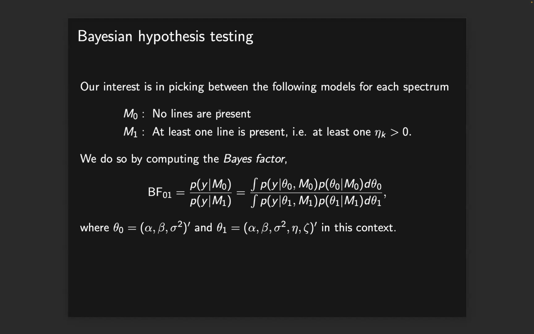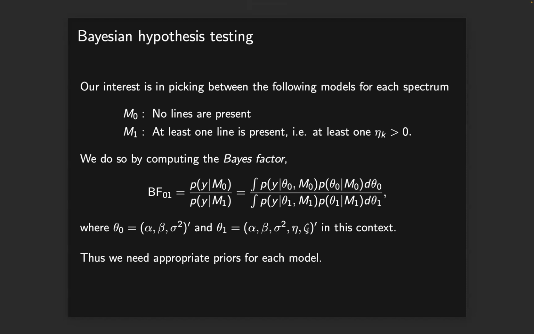Taking the ratio of these quantities is a natural way to quantify evidence for each model. So for instance, when this is 1, we wouldn't have really strong evidence going either way. If this value is much less than 1, this would favor the alternative model, and so on. And in this case, we just have these background parameters, and then the background parameters plus the signal intensities and redshift.